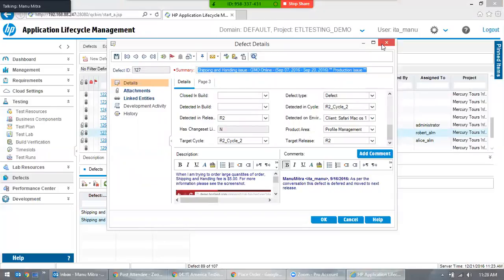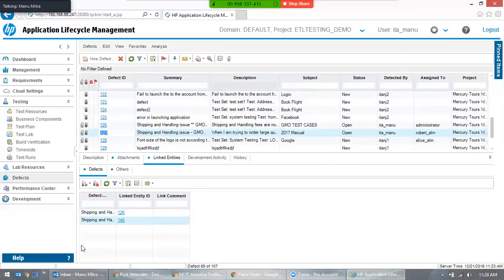Once it's fixed, you want to close this defect too. So the reason you want to link is because you want to track that previous defect, so that you can close this defect, because this is a dependent defect. So that's the reason you need this linking of different entities.